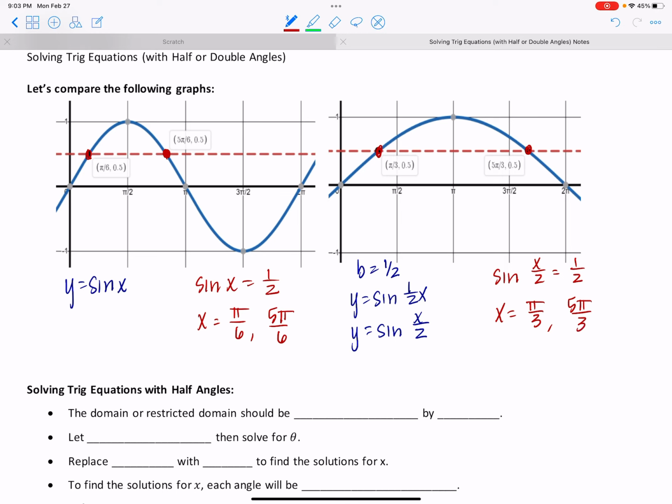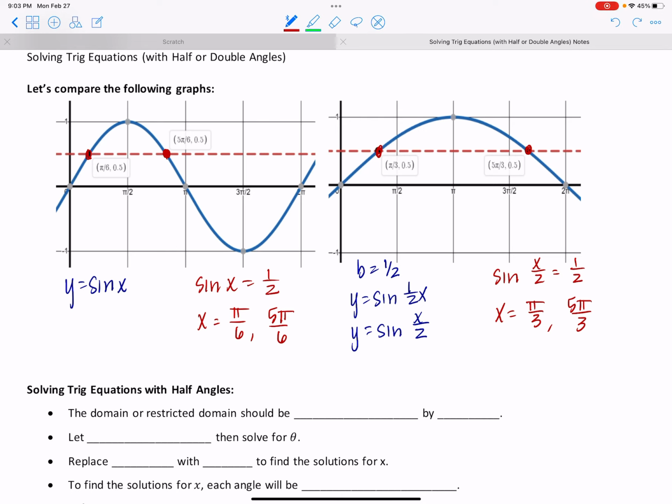Okay, now if I have graphing as an option, fine, piece of cake. But what if we need to be able to do this algebraically, which is the case? How do we do this by hand? Well, when we're looking at the unit circle, which would have been a great option to use here, the unit circle doesn't have the half angle. It doesn't have the half cycle, right? The unit circle has one full cycle happening from 0 to 2 pi.